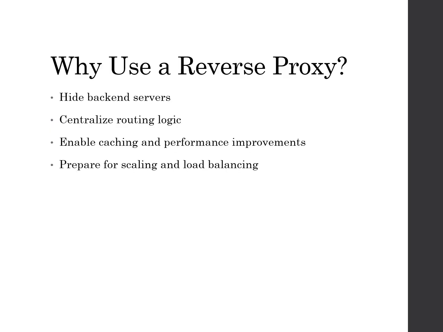Now, why would I want to use a reverse proxy? Well, like I said, it hides the backend server and centralizes routing logic. It makes it so that there's one point everything funnels into, and you can enable caching and performance improvements by storing this content, so it takes fewer hops to get to the server. Hops mean how many routers I have to hit before I finally get routed to my web server.